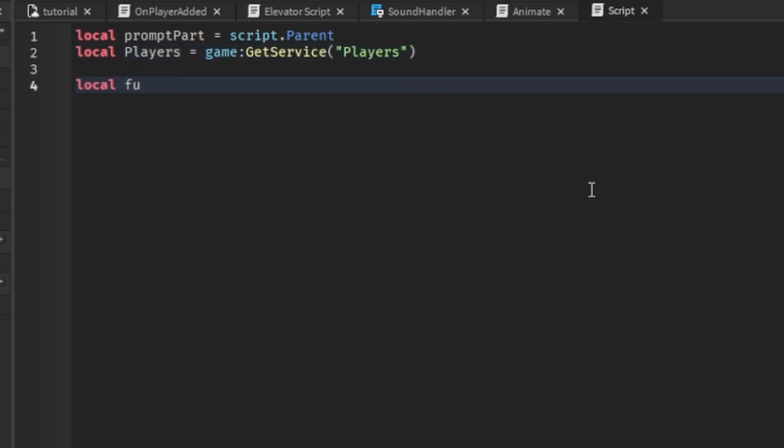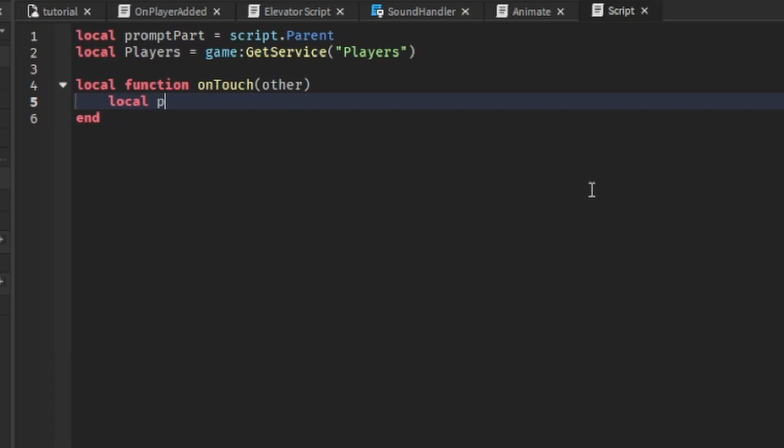Local function onTouch(other). Local player = Players:GetPlayerFromCharacter(other.Parent).